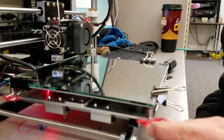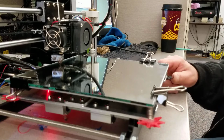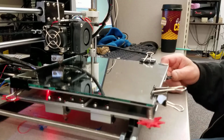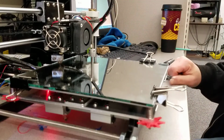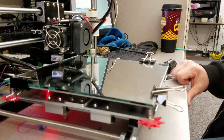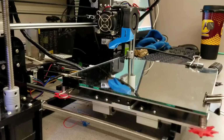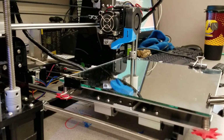Alright, so we are back attached, ready to adjust these as needed. The nice thing is I can get a good grip on them, even when the printer's printing, I believe. All my cables are good, everything's tightened back up. I checked for anywhere else I might have loose stuff. And it's time to get a print going. Almost forgot to attach the fan shroud that came off. Just paused it right before printing and giving it another go.